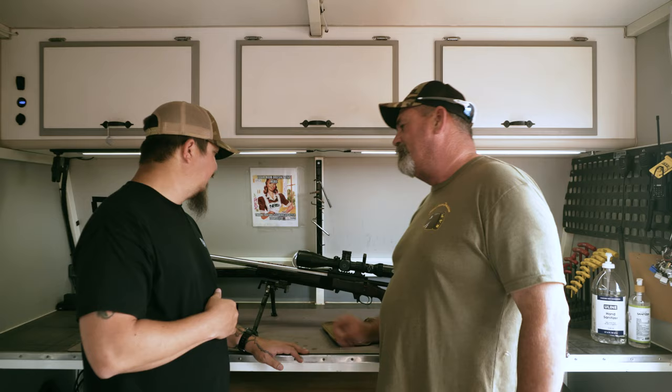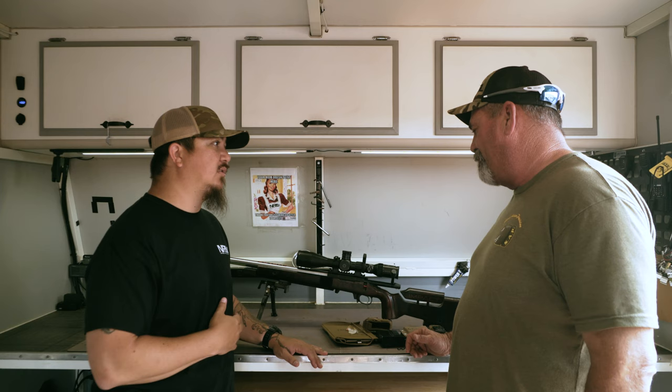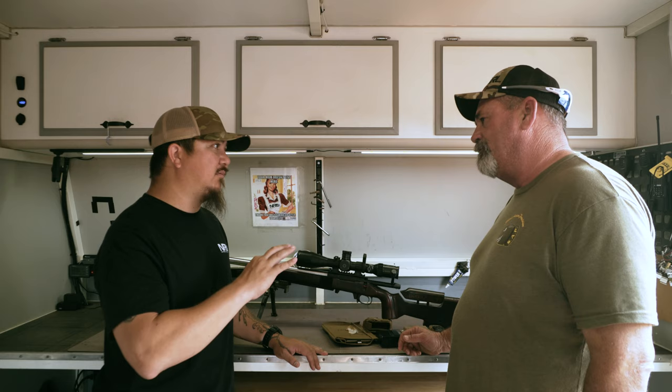Gotcha. Now, what trigger are you running? Trigger Tech. Which one? The Diamond. How do you like that? I've heard a lot of pros and a lot of cons on it, and I've never used one. I don't know what the con is. This trigger's got 6,000 rounds on it and never failed.